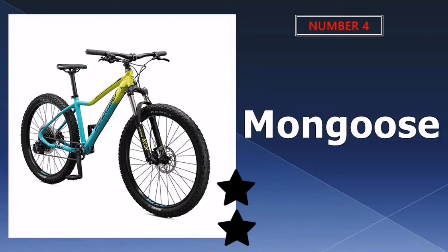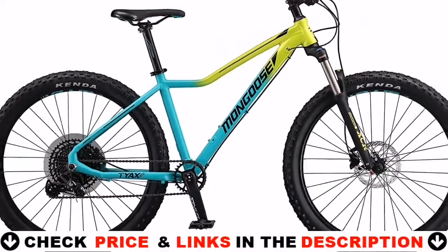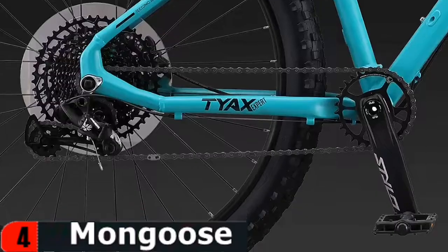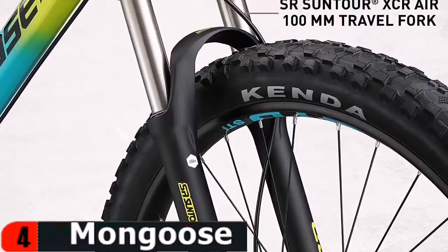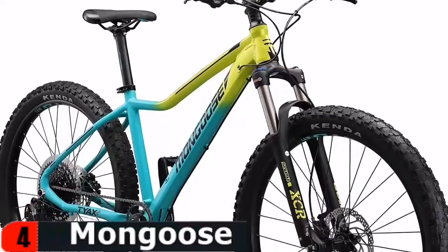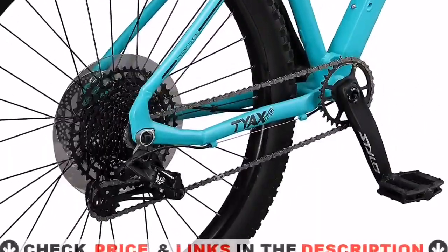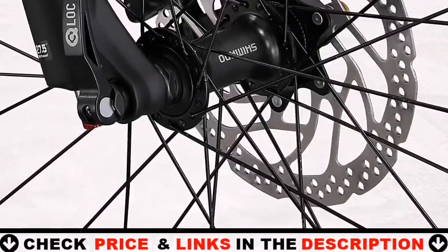Number 4 in our list is the Mongoose Tyax mountain bike. Mongoose offers a broad selection of mountain bikes with affordable prices and excellent features. This bike is a fantastic option for intermediate and novice riders who want a bike that is solid and stable. The bike is equipped with 29 and 27.5 inch tire and wheel choices to cover an extensive variety of riding styles and different terrains. It also has 148 millimeters of rear hub space, making it a more stable and solid hardtail. The bicycle features internal cable routing for neat, tidy lines, and provides extra security and protection for cyclists. An additional lockout on the fork is an outstanding feature that enhances the quality of the bike, making it an excellent option for trails with moderate use.